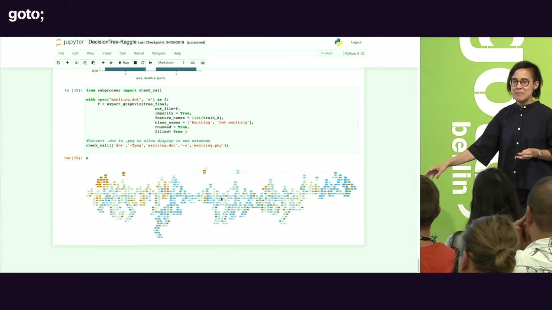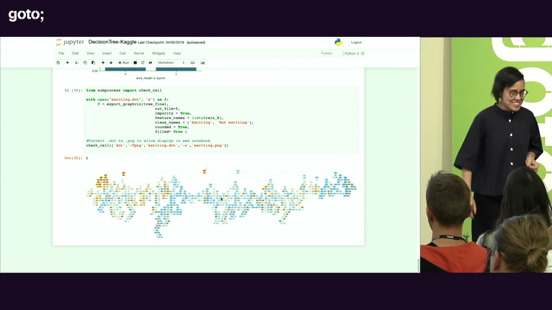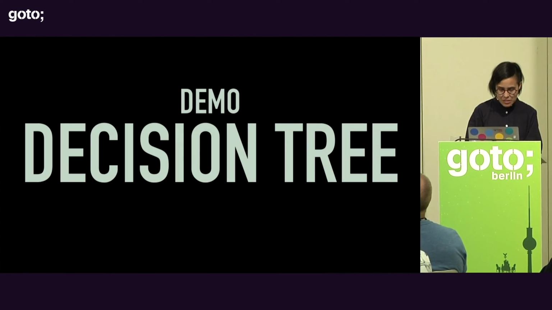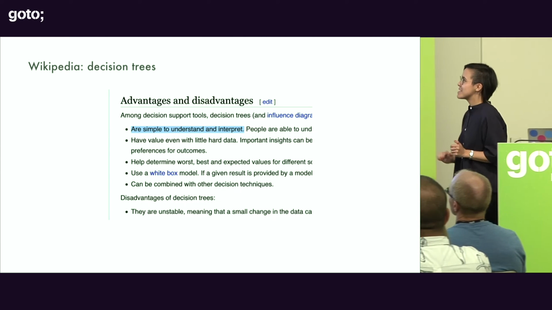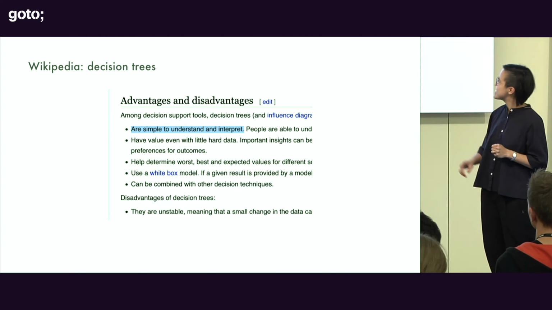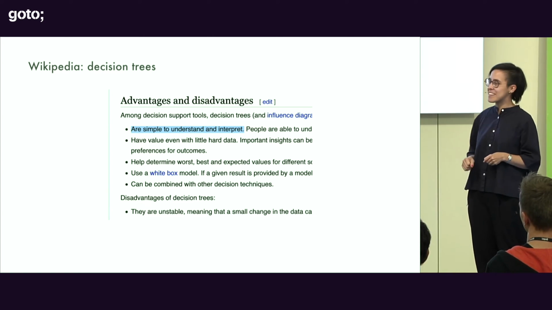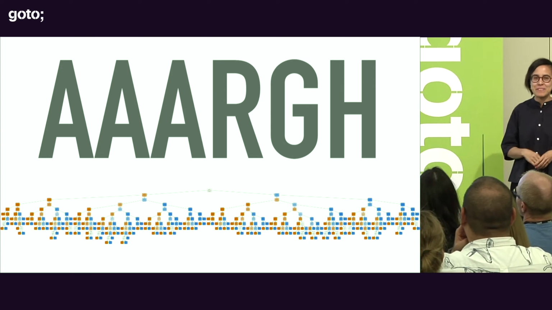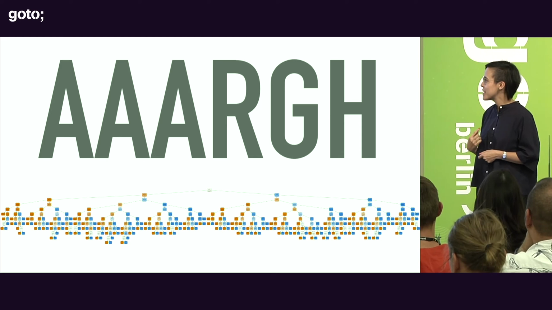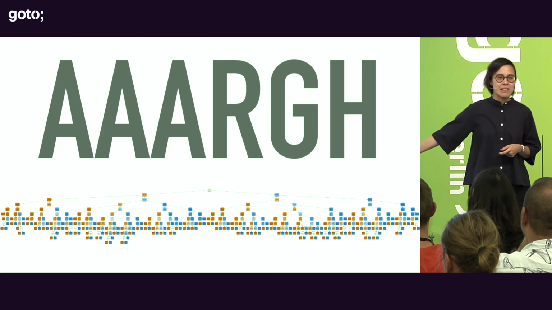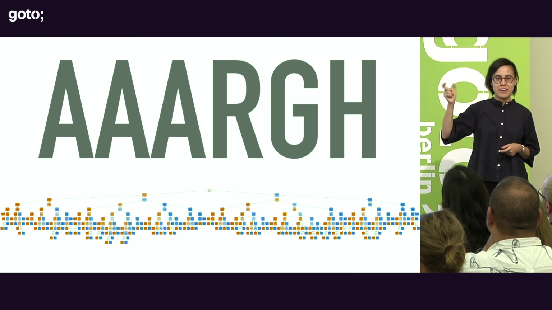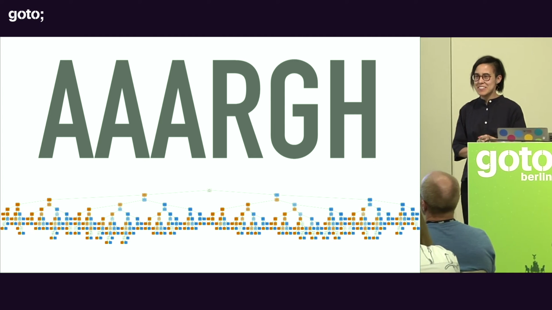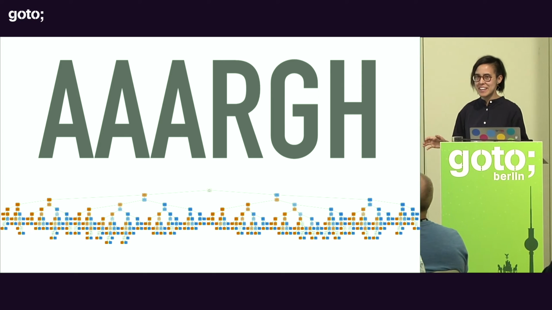And this is what you get in practice, but don't try to explain this to anyone. So I always get annoyed when people talk about decision trees being interpretable. This is, again, a screenshot from Wikipedia where they are saying that the main advantage of decision trees is that they are simple to understand and interpret. Like, really? Sorry, this is just me screaming on a big screen because I don't want to scream into my microphone. But you literally end up with crazy models just because there are dependencies between the variables that you put into the model. So yeah, just don't treat decision trees as an interpretable thing. They are very useful in many cases, but not for everything.